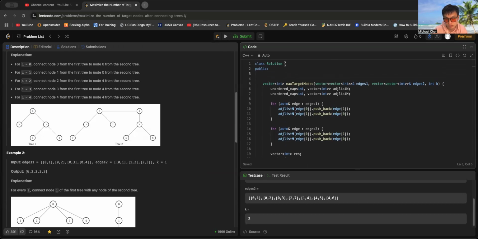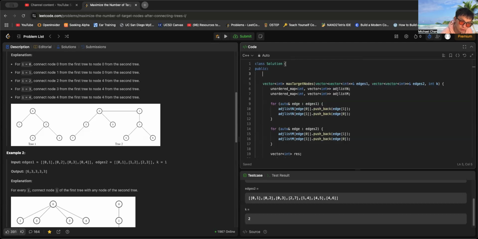It's not a linked list. It's just edges.